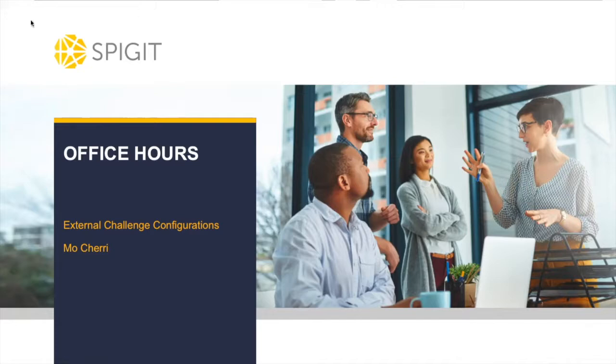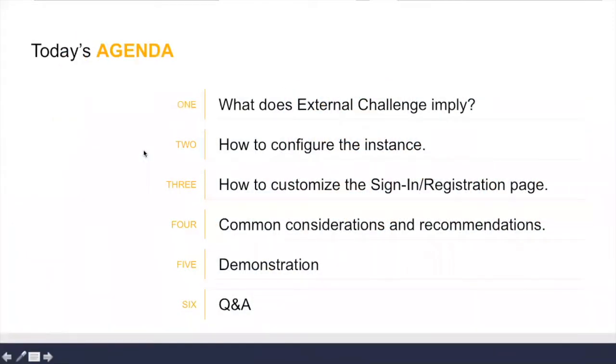For the agenda today, I am looking to briefly cover what does external challenge imply, and then we'll go through how to configure an instance for external users access. We'll also discuss how we can configure the sign-in page to highlight some key messages, and how to configure the registration form to capture the key attributes we want to gather from our external audience.